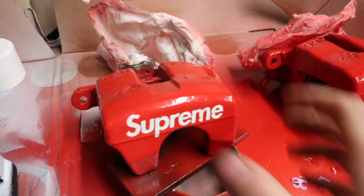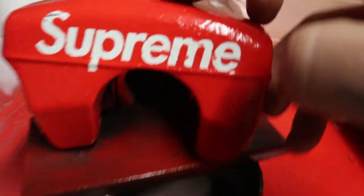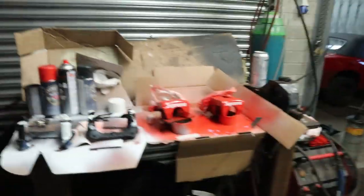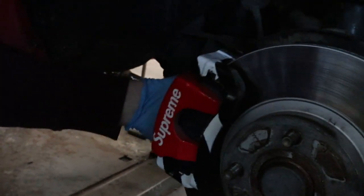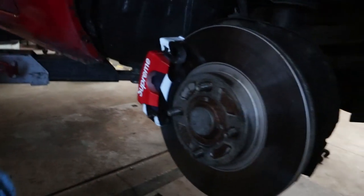The morning after. Feeling a bit tender, not going to lie. A little bit tender, but I'm alright. Have a look at these. Damn, son. So they have turned out pretty good. Because I was impatient and didn't wait for them to dry, there's a few little runs. I'm not bothered about that, from here you can't tell. It's fine. When they're together and on the car, they're gonna look great. Oh, look at that! That's actually sick. Oh my god. I love it. Do you love it? Aye.